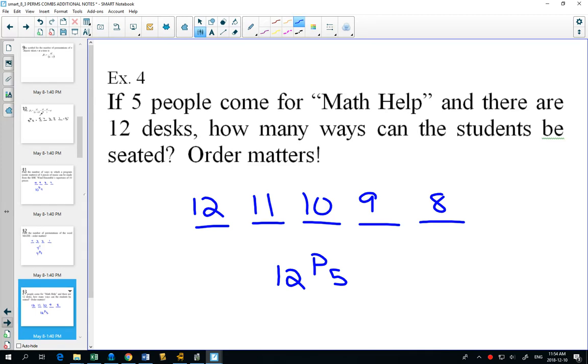The P is supposed to be big. The other numbers are small, like that. That's to really exemplify. So if I was drawing this on a piece of paper, there's my line. It's a capital P. It's on the line, and the other numbers are subscript below. Should I write it like this so you really can see it? That is a weird P. I don't like that P at all. Okay. Let's get rid of it. Here we go. Good. 12P5.